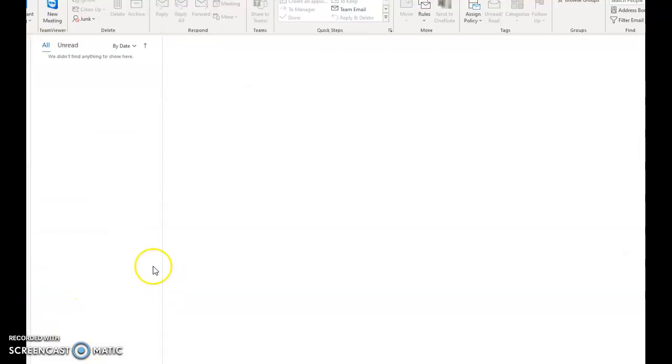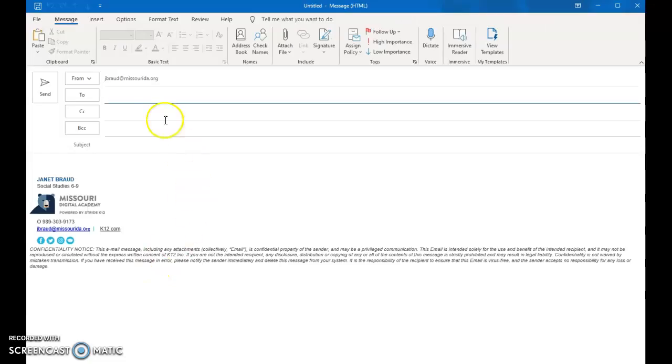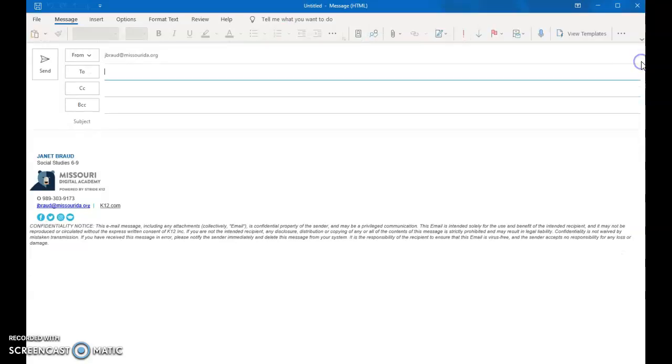So when you are wanting to attach a file to an email, of course you would fill in the "to" and all of that information, but there is a toolbar at the top of the email and there's an option for attach file, which looks like a paperclip. Now, yours might look like this, in which case you're just going to hit this attach file.